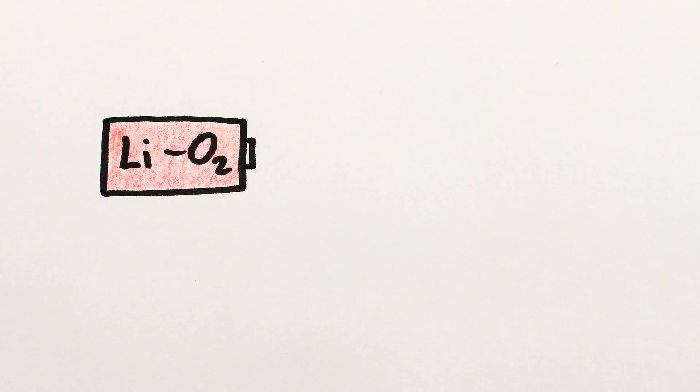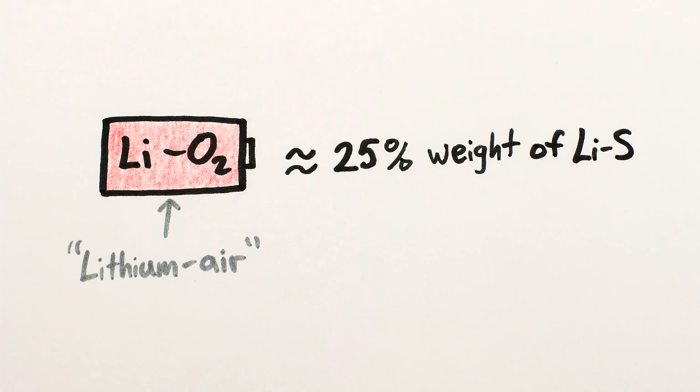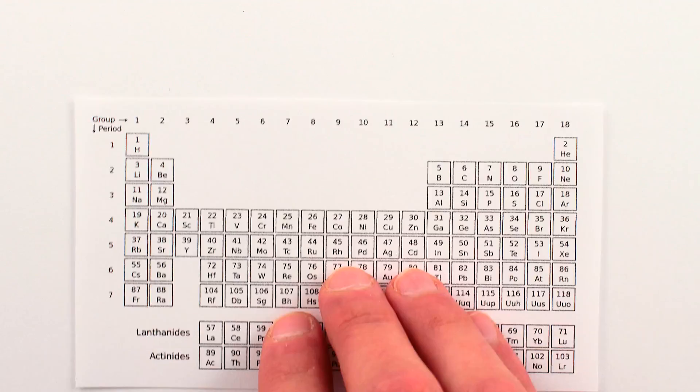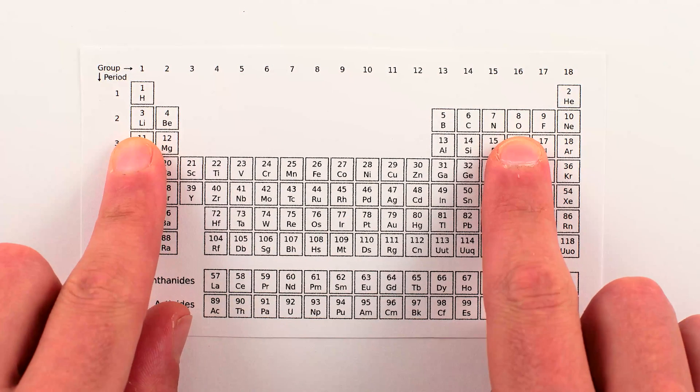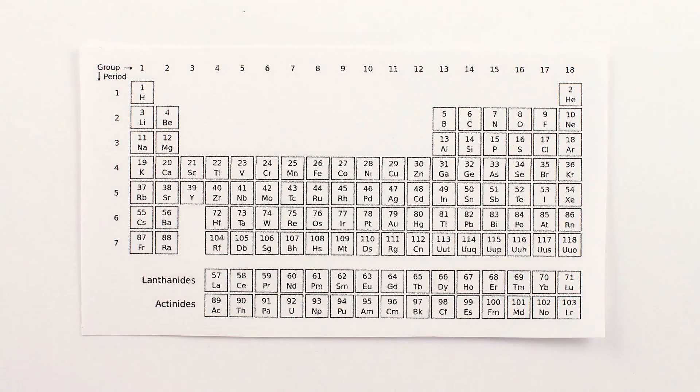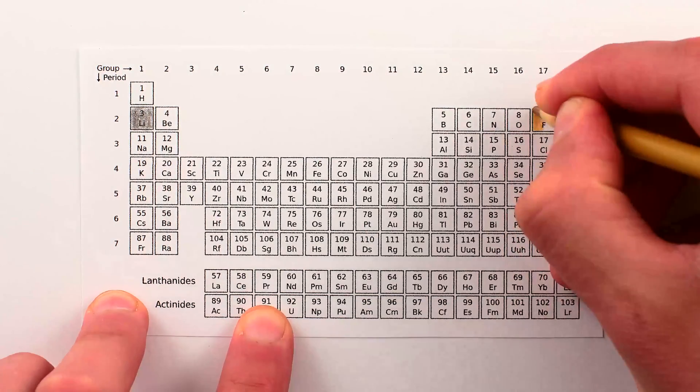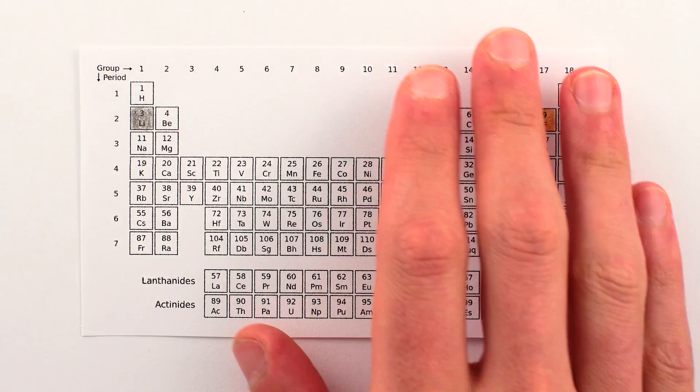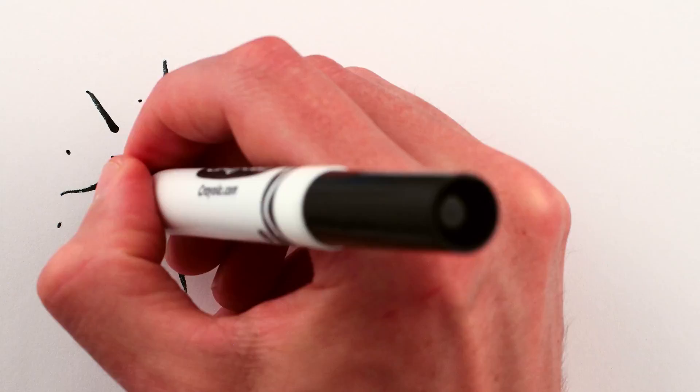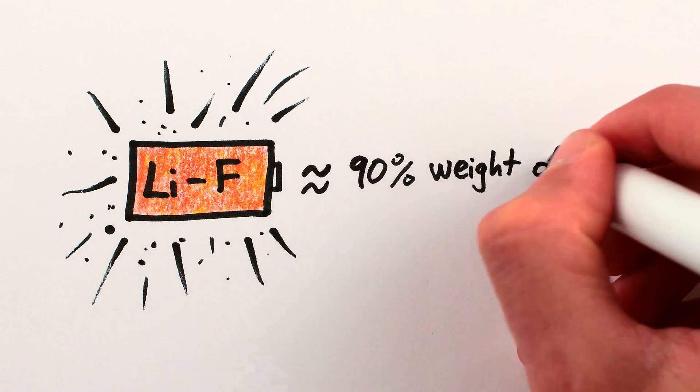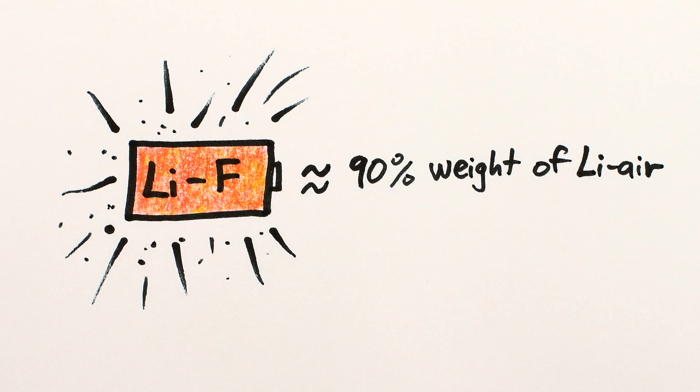Even better, lithium-oxygen batteries, while still an incredibly far-off technology, are theoretically four times lighter than lithium-sulfur batteries. But that's pretty close to the limit for chemical reaction-based batteries – there aren't really any materials that give off more energy per electron for a given weight than lithium on the dissolving side and fluorine on the depositing side, and a lithium-fluorine battery – as dangerous and impossible as it is – is limited to only be about 10% lighter than a lithium-oxygen battery.